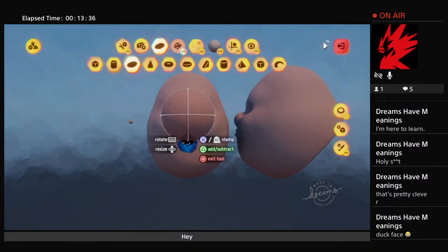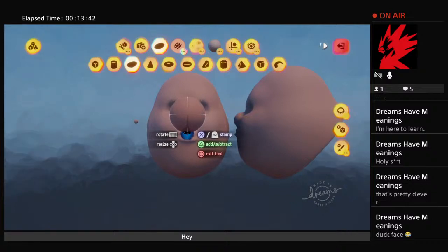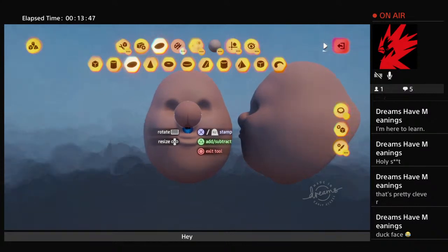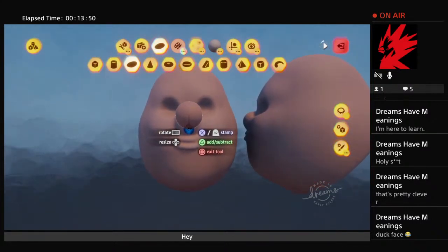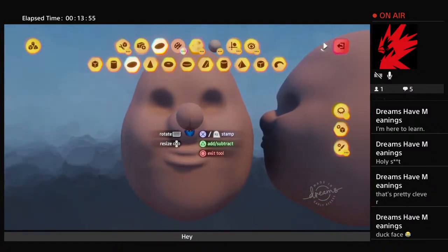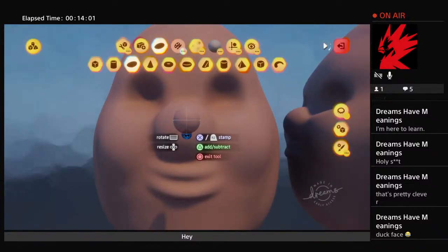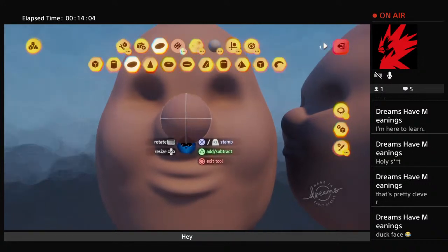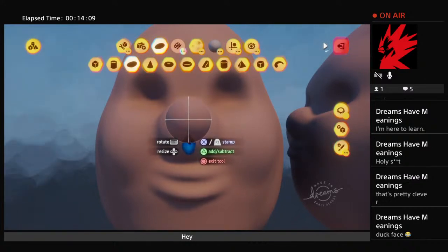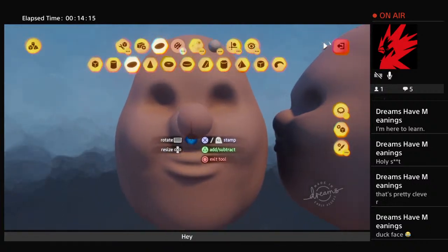Okay, now I'm gonna move it forward with the L3, the left joystick. I'm moving it forward. Watch. Look how the camera moves forward. After a certain point, the camera moves forward on its own. I'm not moving the camera; it's doing it on its own. Now I'm gonna do it this way. I'm gonna move the shape towards me. You see at a certain distance it doesn't move, but once it gets to a certain distance it does move. You see the camera moves forward, back.